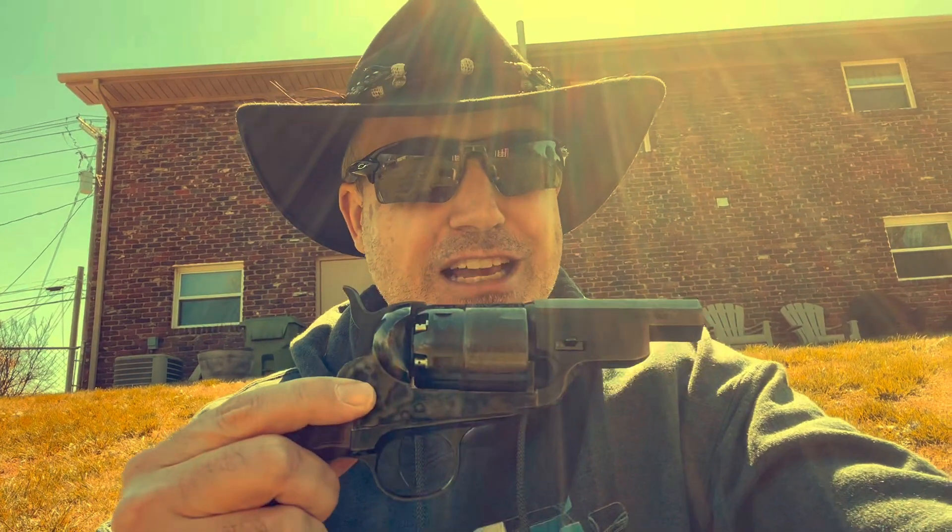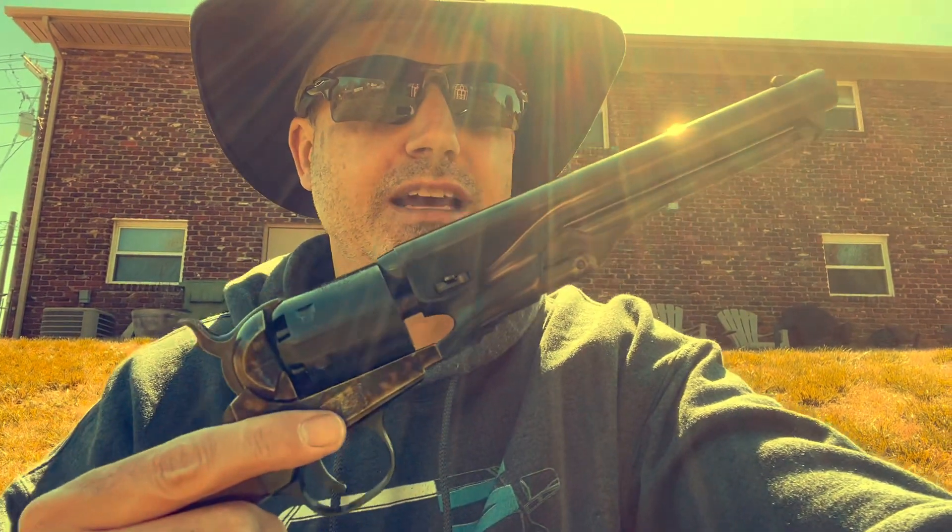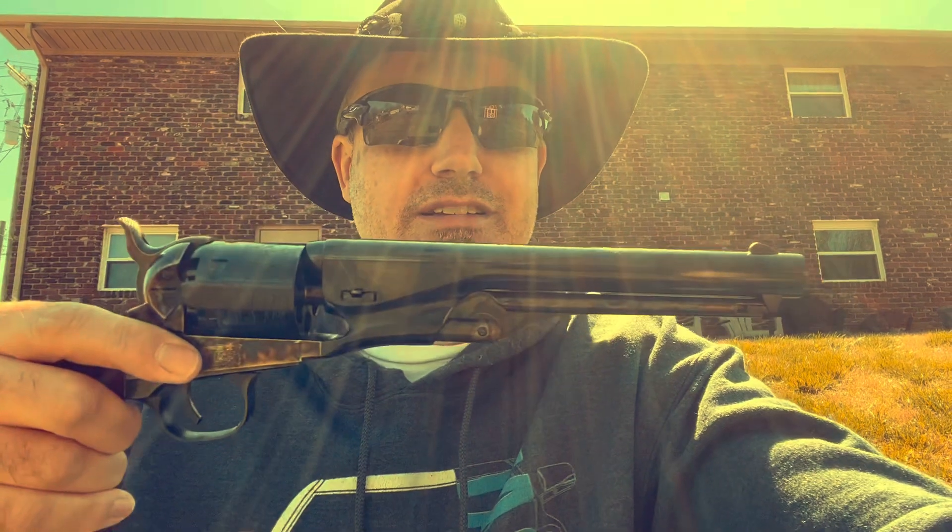One of his nicknames was 'The Destroying Angel.' Avenging angel, destroying angel - there were militias set up within the Mormon faith at this time, and Rockwell had been part of some of those. He was an excellent marksman, rifleman, and pistolier. These guns were being modified during that time - barrels cut short, hammers bobbed down, custom grips made. You can compare this Avenging Angel to a full 1861 Navy; that's a beautiful gun, but you've got to conceal that barrel. Even by today's standards, the Avenging Angel with some baggy clothes on is very concealable.